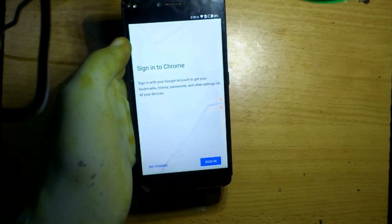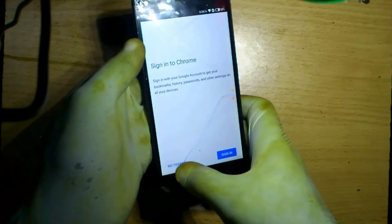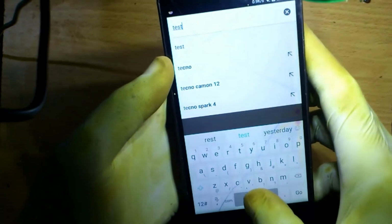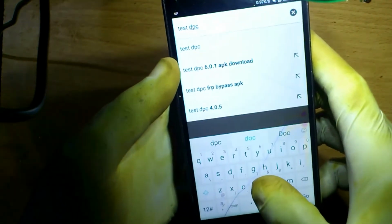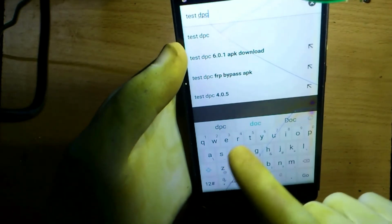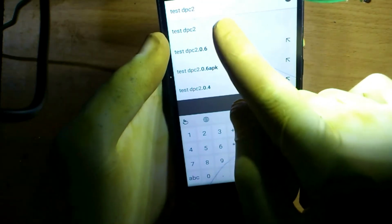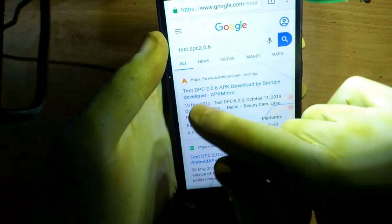Now it asks you to sign into Gmail, but remember, I don't remember the Gmail account I used. Because as you sign into Chrome and say Google product, just go no thanks. Now with no thanks hit, I'll go for the search tab again and search for test DPC. Now I want version 2, so I'll go for the number option. I'm interested in the second option. I'll choose it. Now with the second option chosen, to search for it, I'll go with the first option.